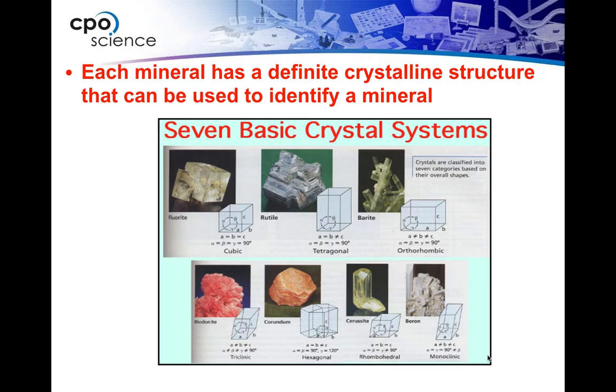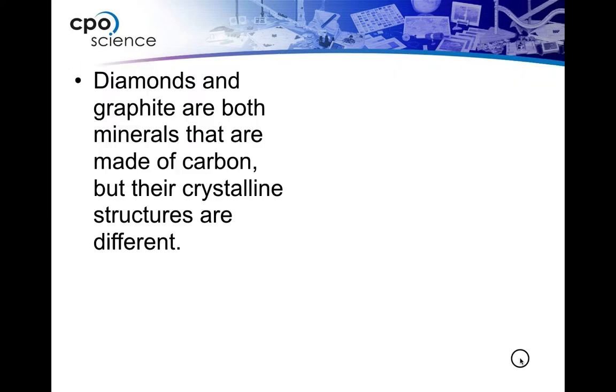Crystalline structure. Every mineral has a definite crystalline structure that can be used to identify that mineral. I showed you halite earlier. Halite has what we call a cubic crystalline structure, and that means every halite on this entire planet has a cubic crystalline structure. So if you look at a mineral and you see it has a monoclinic crystalline structure, you don't have halite. Halite is always cubic. There are 7 basic crystalline structures. We're not going to go into those, but just know that you can use crystalline structure as an identifier for minerals because it will never, ever change. It is always true to that mineral.